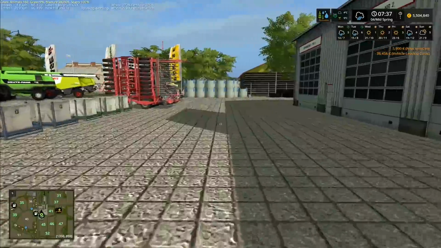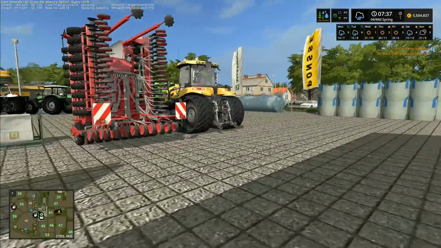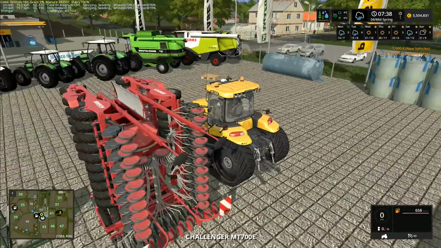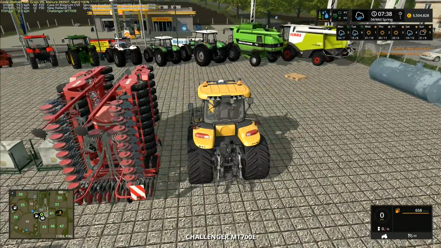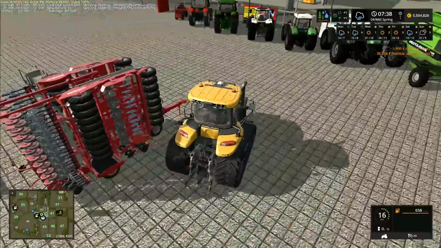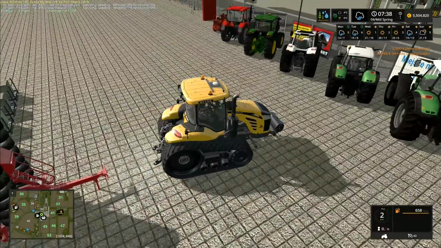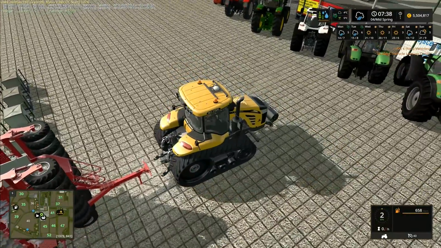And here we have our pallets and our Challenger. This is actually the first time that I've used the small Challenger. I haven't used it in my own save games, where I've just been messing around trialing anything out. I've literally never used this machine before. It's the first time I've ever sat in it.